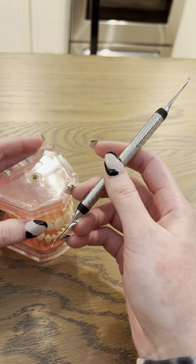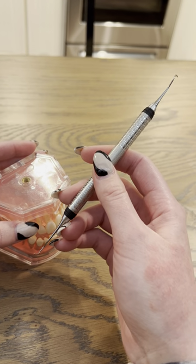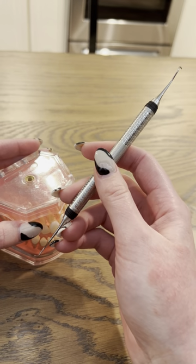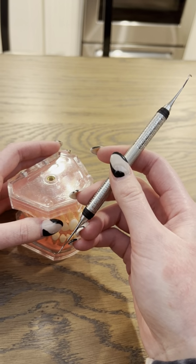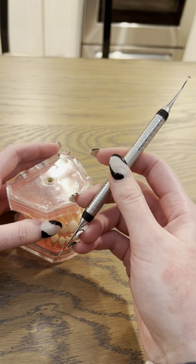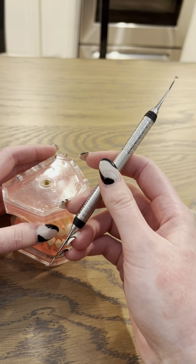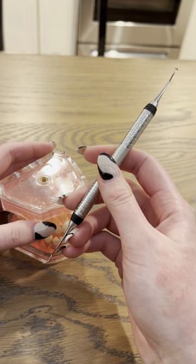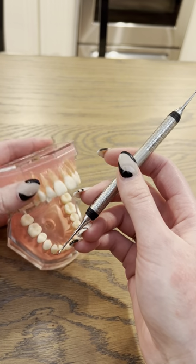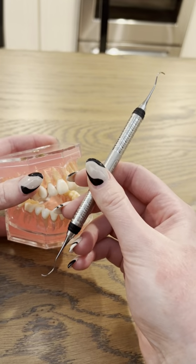There are basically two designs of curettes. The universal curettes are designed so that it is possible to adapt the one instrument to all tooth surfaces by making use of both cutting edges on the blades. Area-specific curettes, such as the Gracey curettes, are designed so that each blade adapts to a specific tooth surface or area. Only one cutting edge on each blade is used. Universal curettes are designed so that the working ends can be adapted to all tooth surfaces of all regions of the mouth with one double-ended instrument.